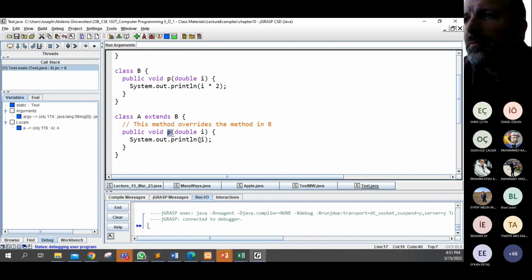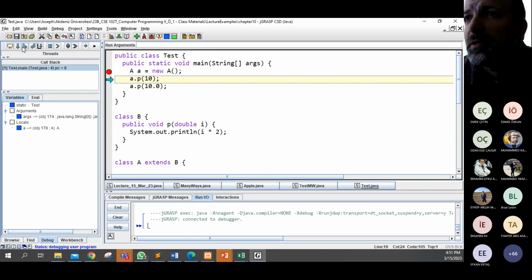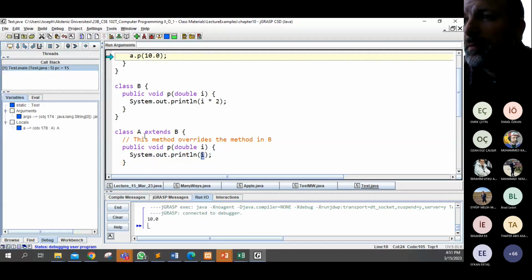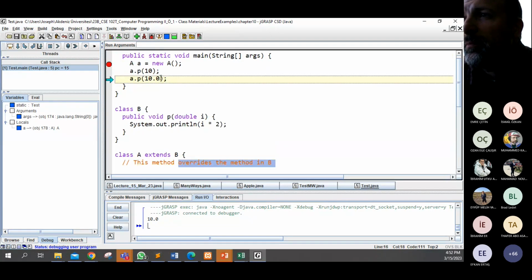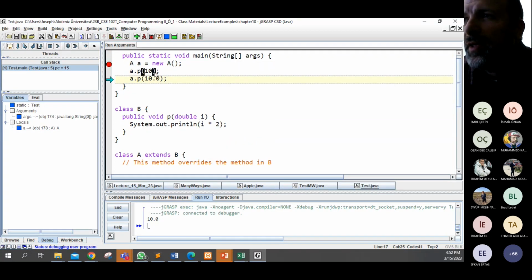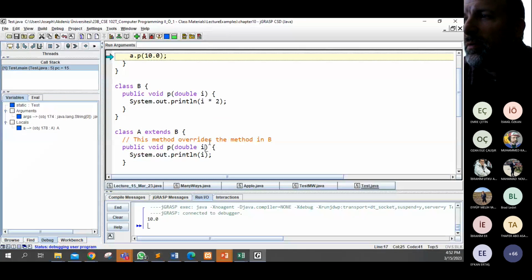So it's going to jump into this method here and print 10.0, because a double was passed. It took the value of 10 and put it into this double variable i.